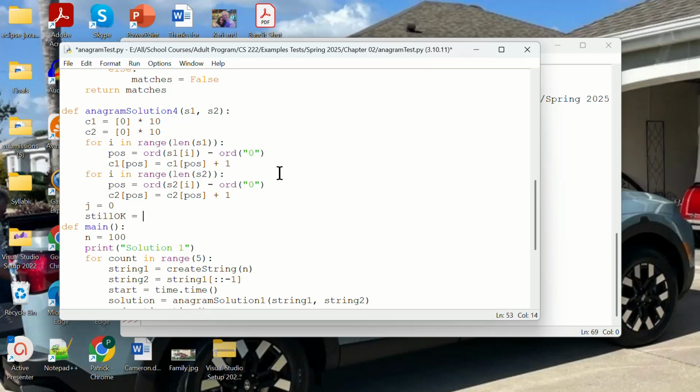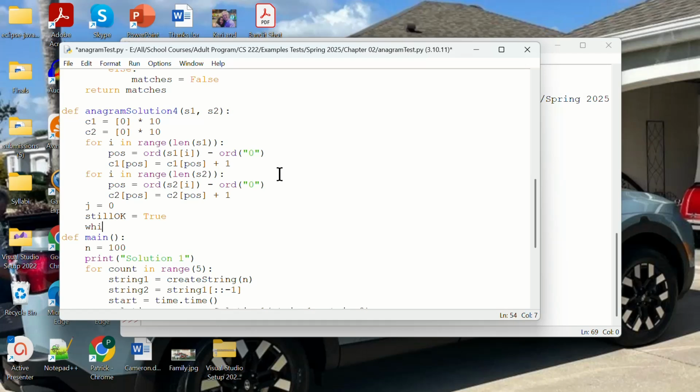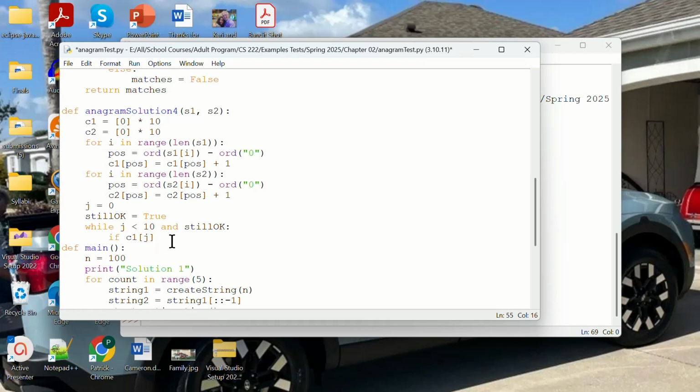Still okay is going to be equal to true, while j is less than 10, and still okay, if C1 j equals C2 j, then j equals j plus 1.